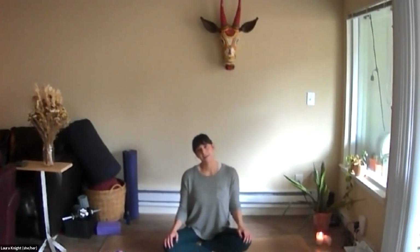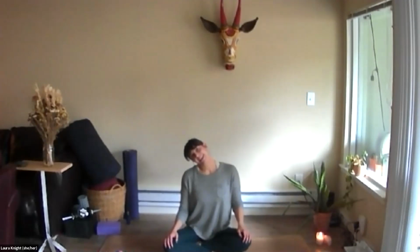Let's find some stillness and then bring the head to the left here, bending the neck. Finding some stretch along the opposite side of the neck. Option to stay here, this is feeling really juicy and lovely. Other option to tuck your chin and begin to move the head down a little bit.